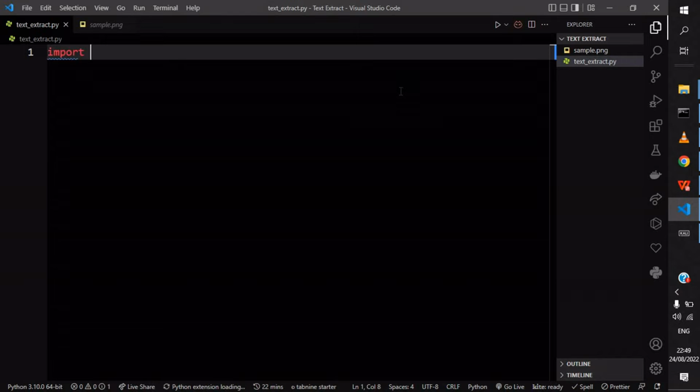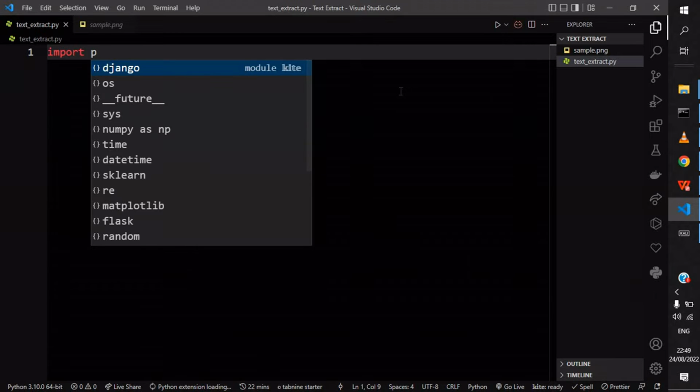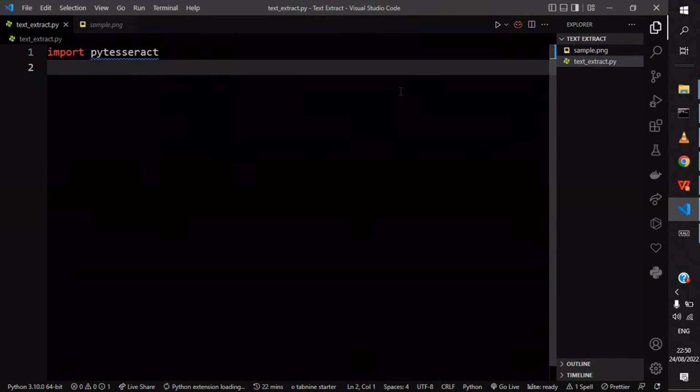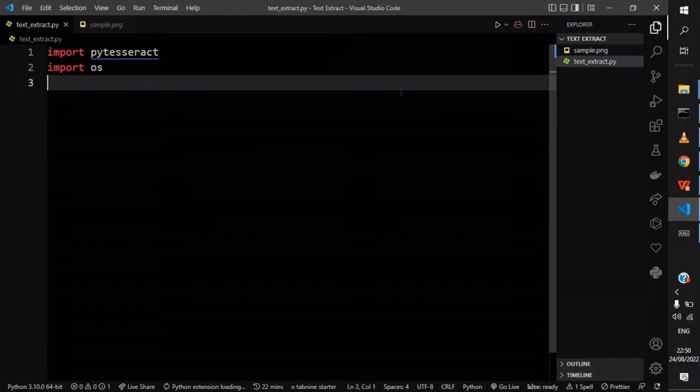I'm going to import pytesseract, because that's our main engine. After importing pytesseract, I'm also going to import the OS module. Then I'm also going to import OpenCV.